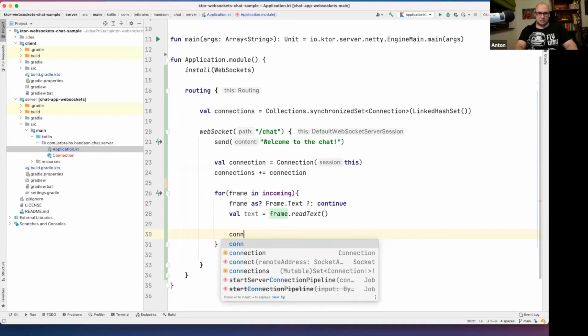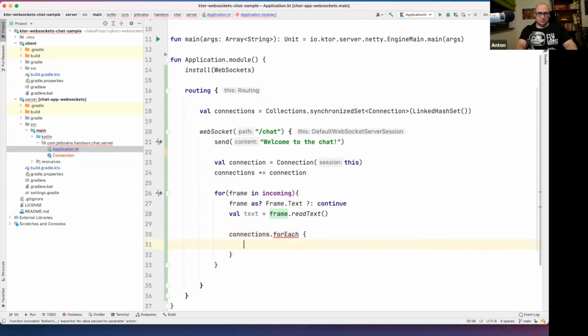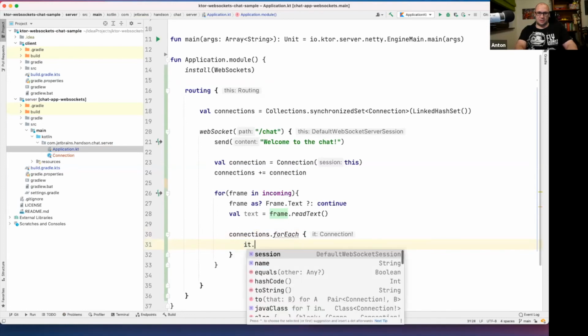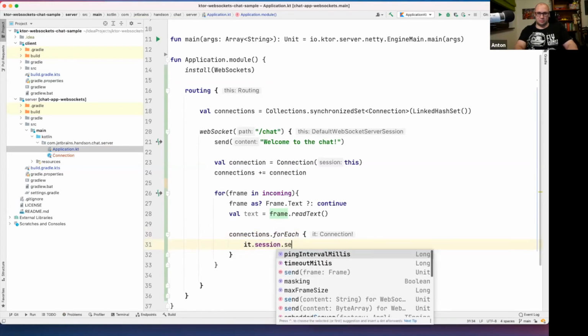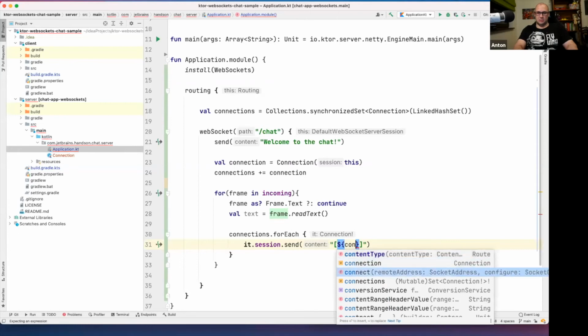So connections for each, and with every session, we are going to call the send method and instantiate the connection name, so that if you send a message, I should be able to tell that, hey, that's the other user who is sending the message.